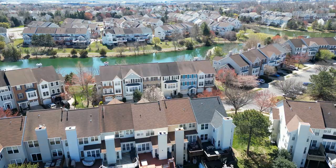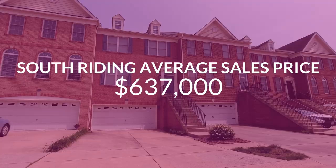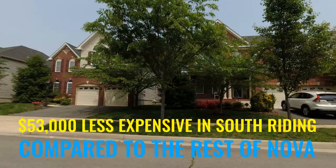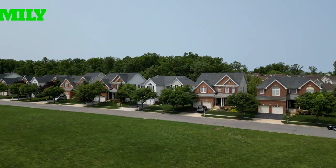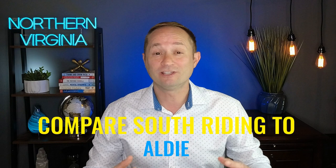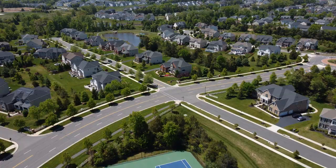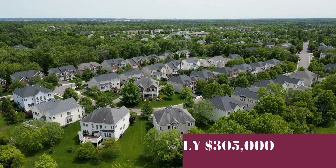The reason I believe South Riding is the best value in Northern Virginia is that its average sales price is actually less than Northern Virginia as a whole. The average sales price for a home in Northern Virginia is $690,000 — in South Riding that drops to only $637,000, which is $53,000 less. For single-family homes, Northern Virginia averages $911,000 versus just $855,000 in South Riding — $56,000 less. And compared to Aldie right next door, where the average is $1.16 million, South Riding is $305,000 less expensive.